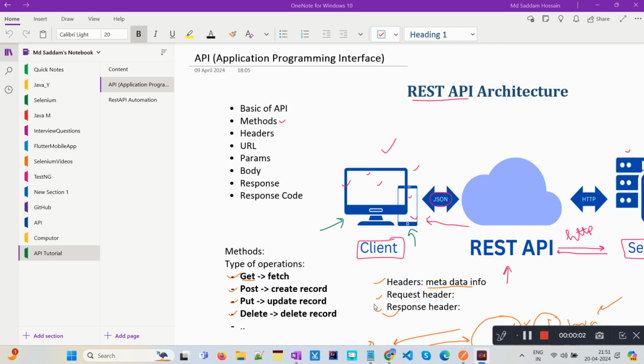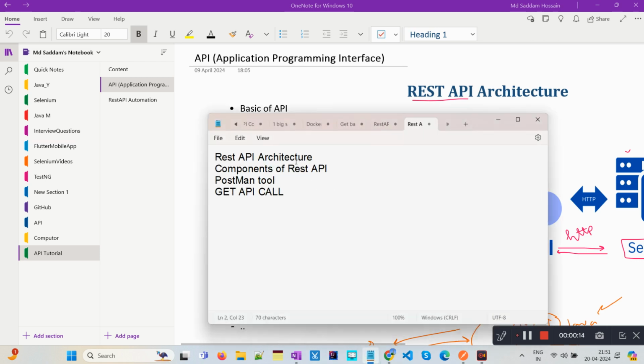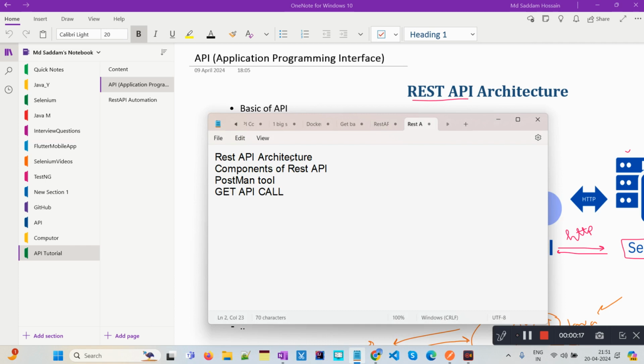Hi guys, welcome to the new video of the video series that we are releasing for API automation using REST Assured, right? So in our last video, we have already seen the architecture of REST API, and also the components we have there for REST Assured API, and also we have seen something about the Postman tool, right? Then what all components are present for the Postman tool, how to use the tool, and we have also seen that we did one GET request, a GET API call, by using the Postman tool, right? So we have discussed these things in our previous video.